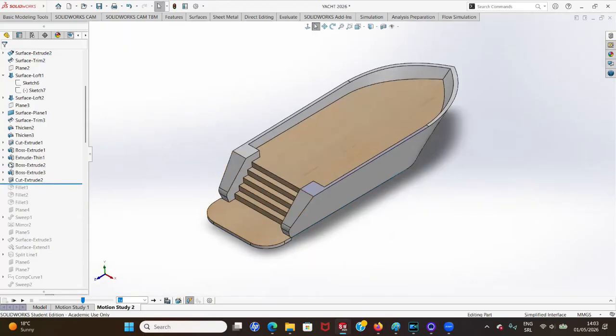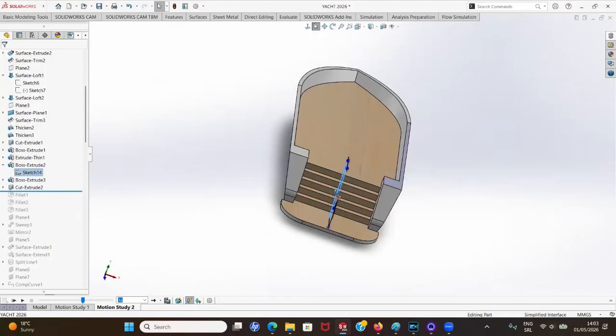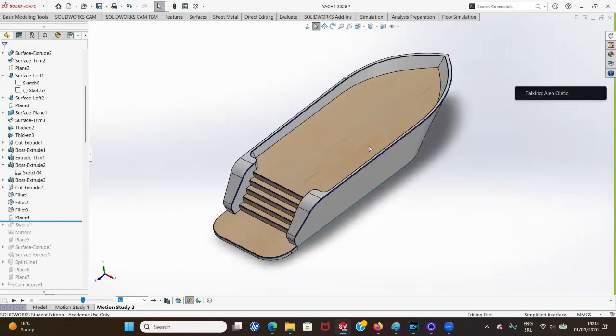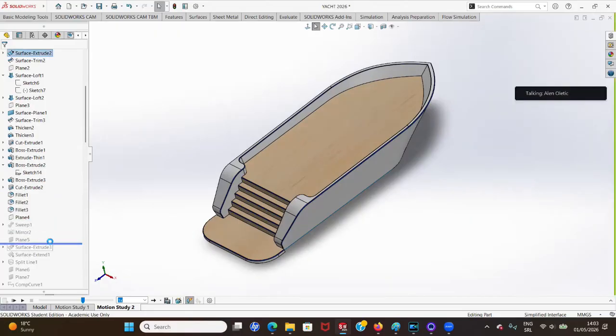Now how to create this part? It's not so complicated. You just create a sketch here and just have a start condition with extruded boss, end condition, and just make this. And then also what you do, you just add fillets here to make it look nicer. So we have that. Then after that, here we have safety rails.